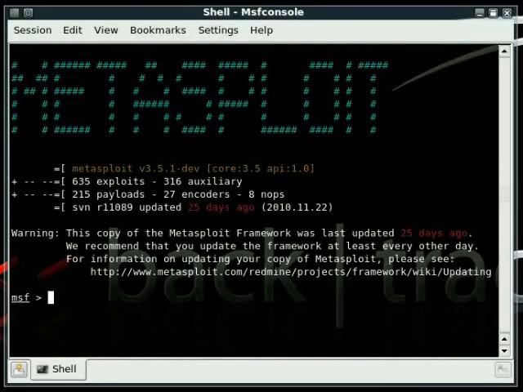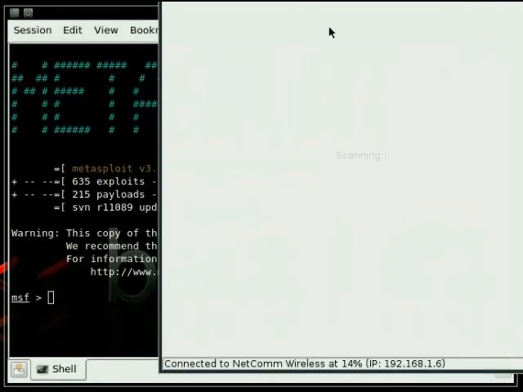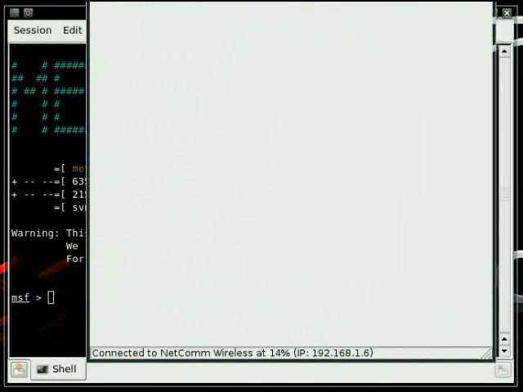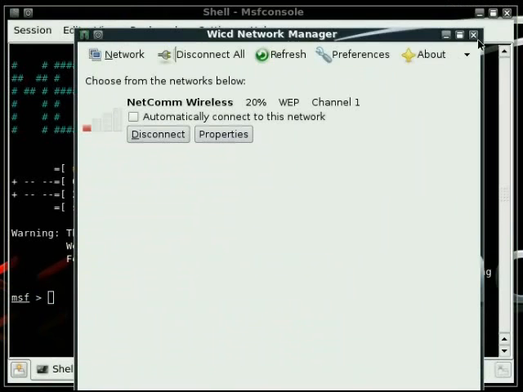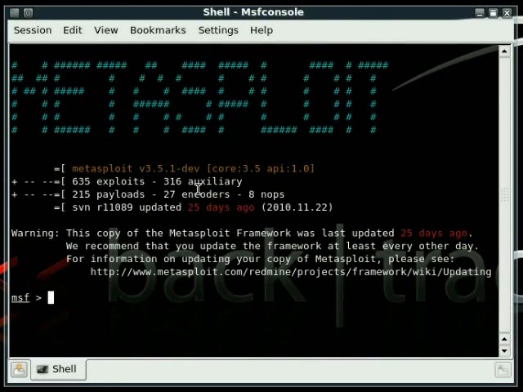First, you want to open Metasploit Framework 3. You have to be connected to the internet while you're doing this so you can get local IPs of the other client PCs. At the moment, I'm connected with the IP of 192.168.1.6, and I'll be attacking a client with the IP of 192.168.1.2. First, you want to use the command db_driver and load the driver SQLite 3.